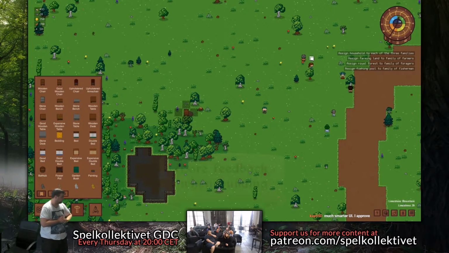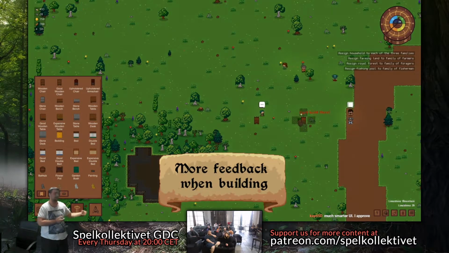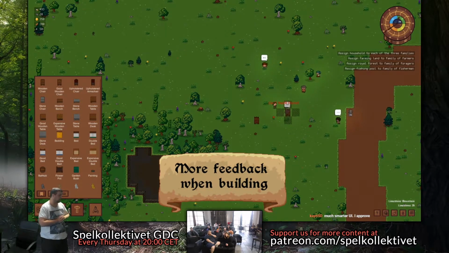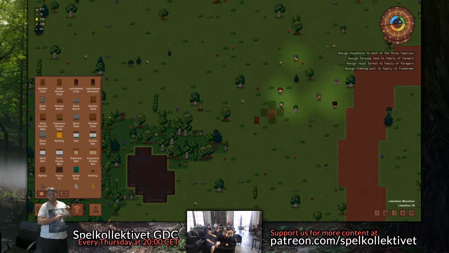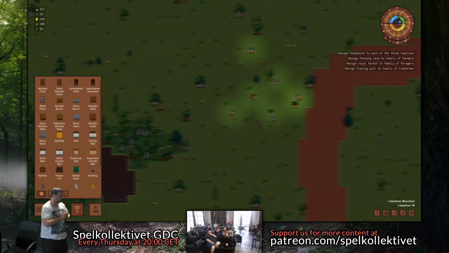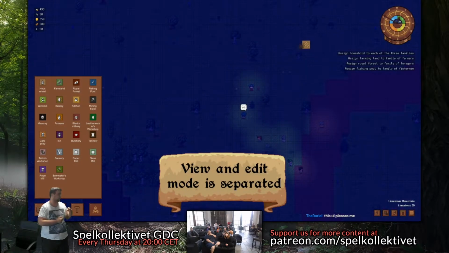And I've added a lot more feedback on building, so it's not like this beeping sound where you can't build over certain things. Previously it was just a message, and it was pretty small, so now again you're getting better feedback on what you're doing in the game. Yeah, I also separated the edit and planning mode.